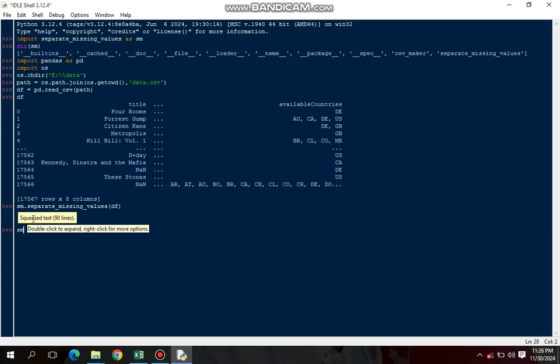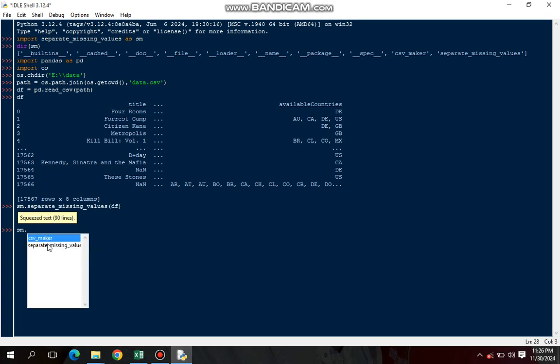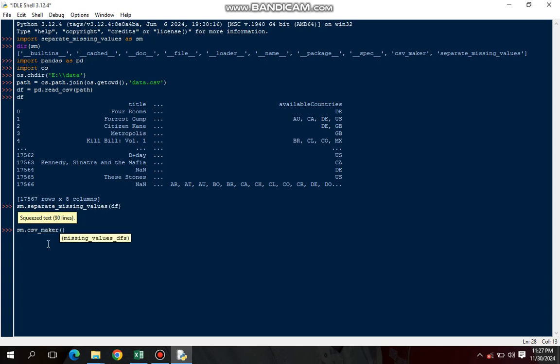So I'll call sm.csv_maker, pass this dictionary, press enter, and it's saying that we saved the missing values for the column number of votes.